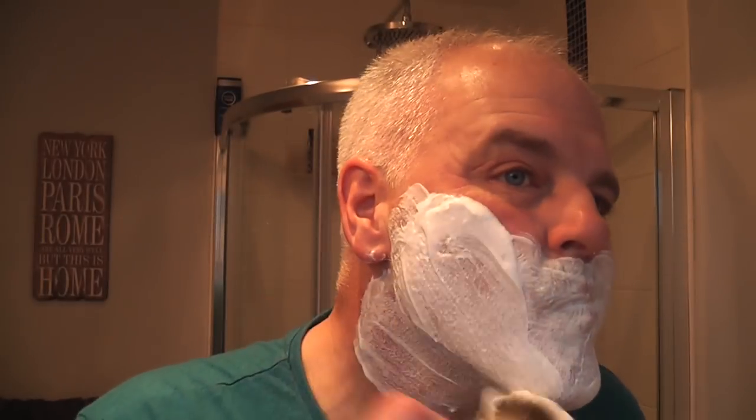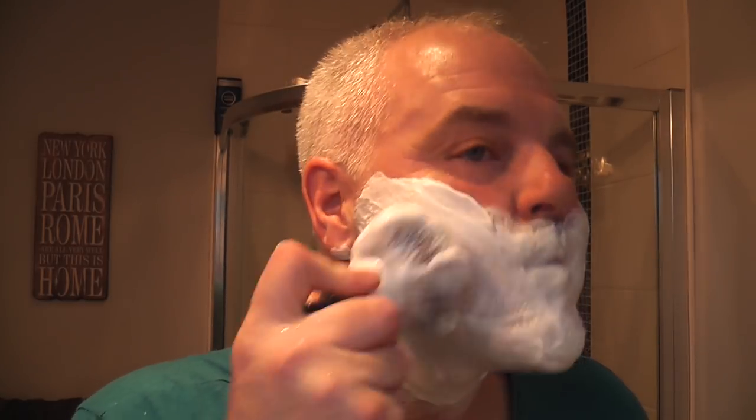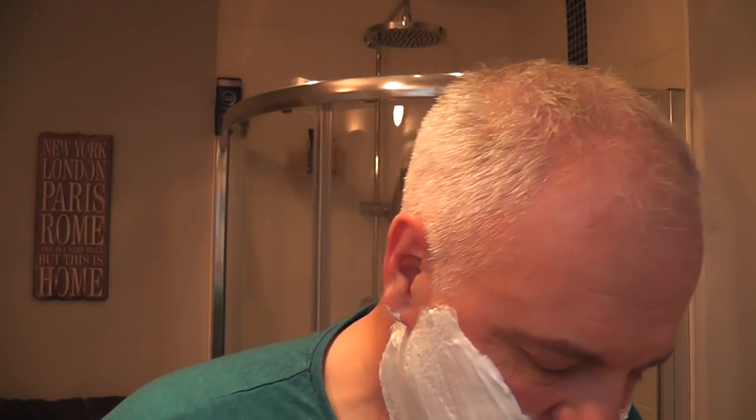Okay, look how pasty that is in that brush. And as I was saying before, the bristles on this brush are very, very soft. I'm just adding some water there. This is a 24 millimeter knot. Look at that. So a little bit more water. Lather flying everywhere.